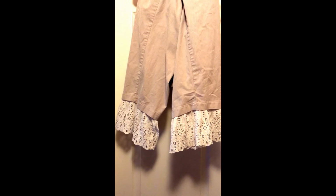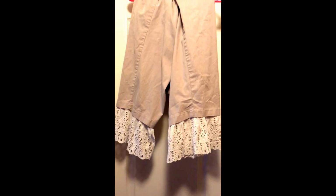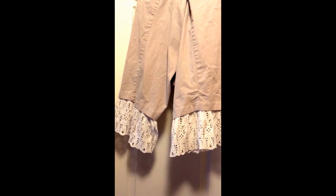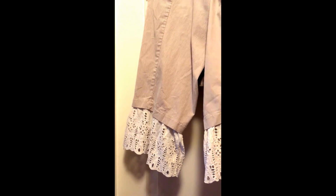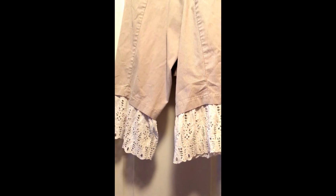And my son asked me why I had a skirt at the bottom of my pants. He was actually right, because it came from a skirt. But anyway, I just wanted to show you. These are definitely Maury Girl inspired, and right up my alley. So I enjoy making them and I enjoy wearing them.